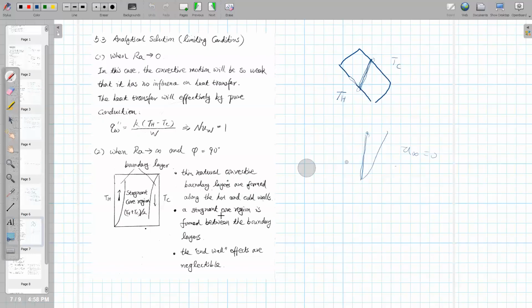So if that's the case, we can just apply the Nusselt number correlation that we obtained from the vertical plate case before to this problem. We can just consider (TH + TC)/2 to be this T infinity, and this becomes TH. We can directly get the Nusselt number for this boundary layer and this boundary layer. So we can know what the heat transfer will be for this problem.